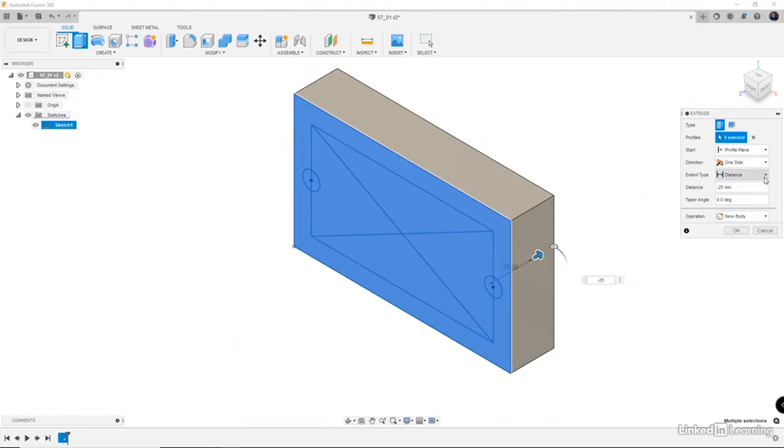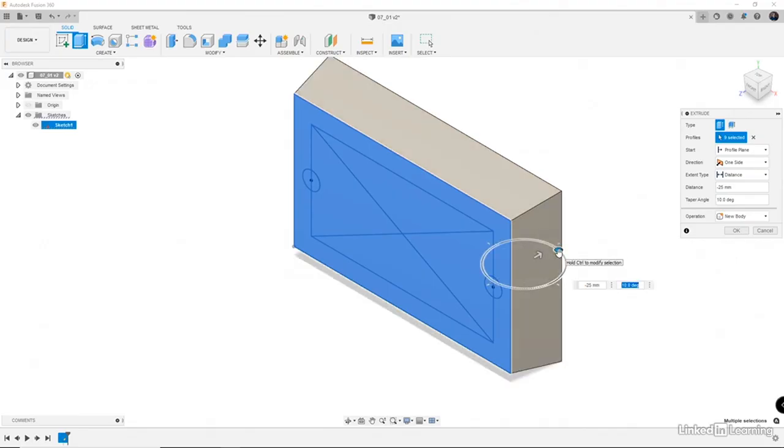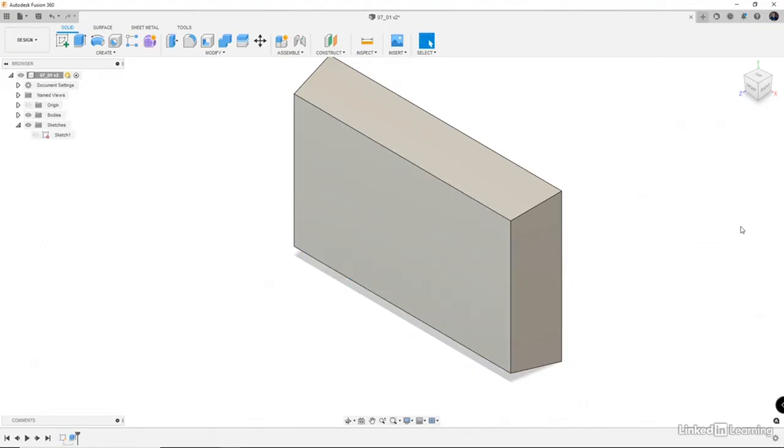And then here we have the distance. So how far we're traveling. Are we going to an object? Are we going all the way through? What are we doing? And then the distance we're traveling, and then also an angle if we want to set an angle to this. So for instance, we could set an angle here and go 10 degrees. So you get this cool little box shape. And now you could also in the operation do this as a join into another body, a cut, or select the intersection, so only the intersection between the two bodies is the body that'll be created, a new body or a new component. So we're just going to leave it as a new body for now. And then we have that.